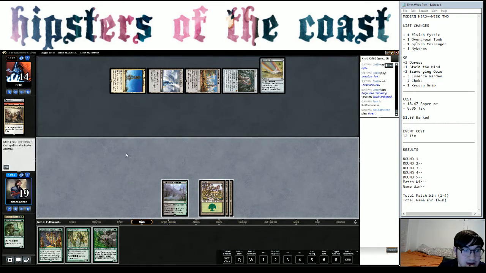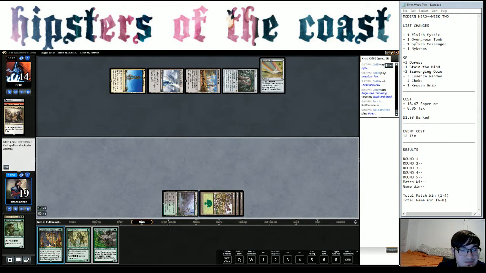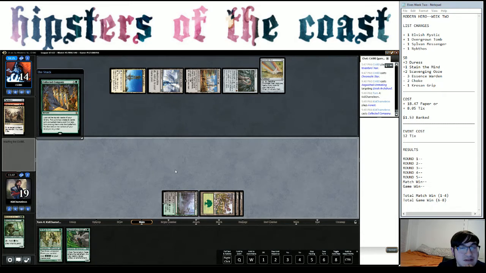Alright, so our options are we can Wreck Sage and play Heritage Druid. We can blow up the Mox Opal. We could Collect a Company into another Reclamation Sage, though that's... So, I think we have another turn. I think it's okay to play Collecting Company here. Alright, let's just not whiff. Let's have a good Collecting Company.